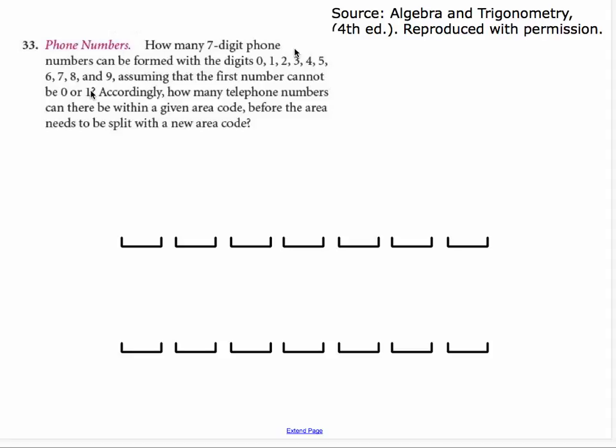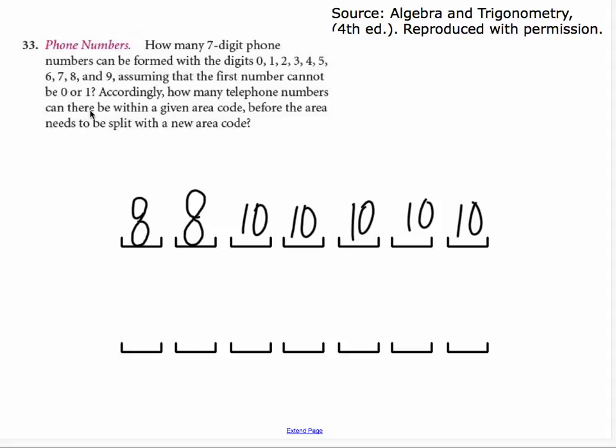So what I like to do with a question like this, if I'm dealing with a 7-digit number, I like putting just sort of 7 slots in. And the first number, they say it can't be a 0 or a 1. That leaves 8 other choices, right? 2, 3, 4, 5, 6, 7, 8, and 9. In the second slot, it can't be a 0 or 1 either, so there would be 8 choices for it as well. And then in all the last slots, I can use any number that I want. So I could use 10 numbers here, 10 there, 10, 10, and 10.